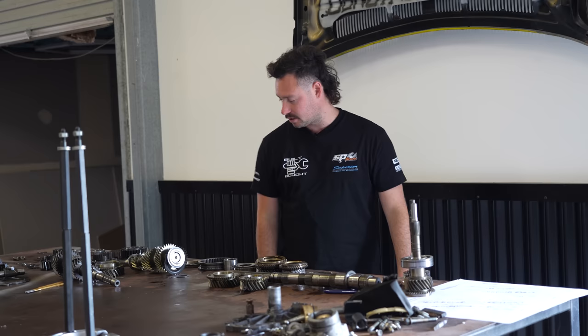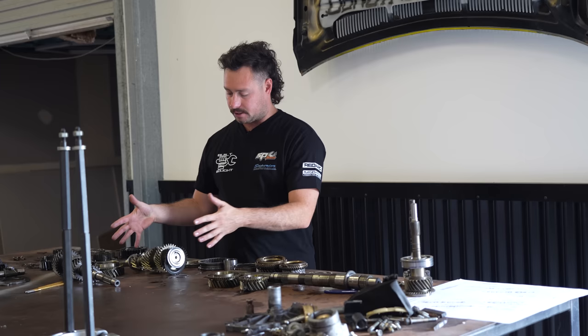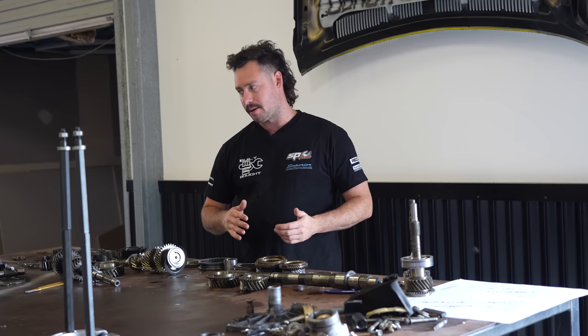And yeah, hopefully the way I've laid it out is correct, but all it takes is one little shim to be around the wrong way and it can pretty much not go into gear properly. So we'll start by assembling all the individual gears themselves, get this one put together, get that one put together, and then do the whole shaft. And once it starts going back into the casing, that's pretty much the point of no return. So let's just see how it works.